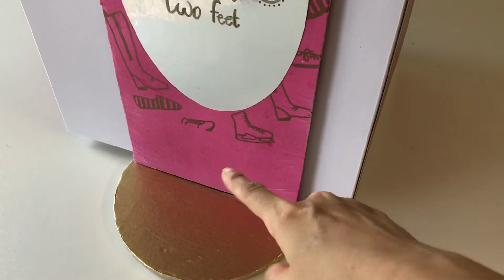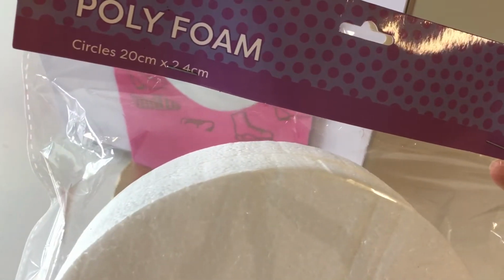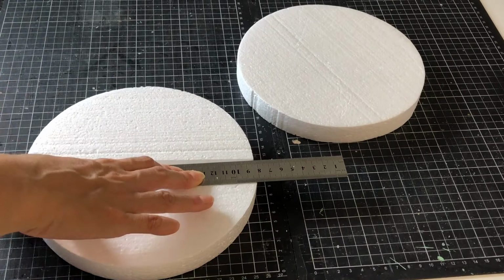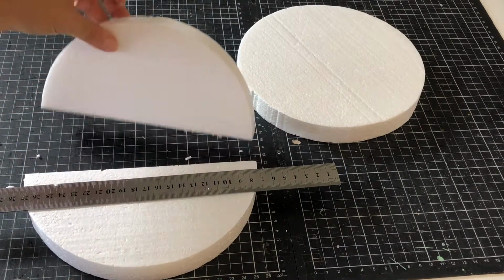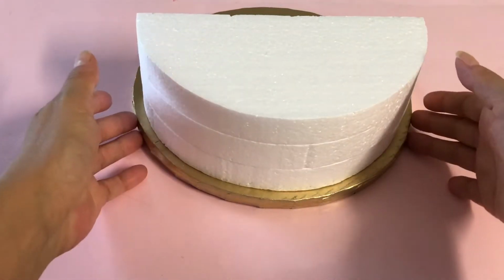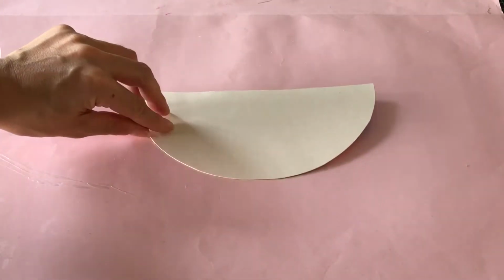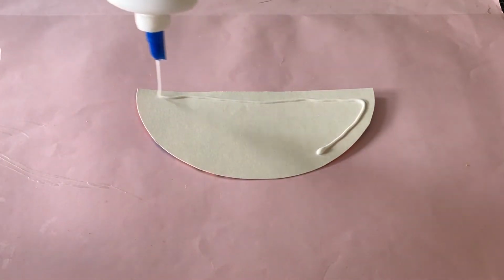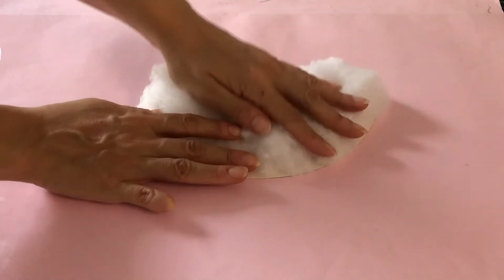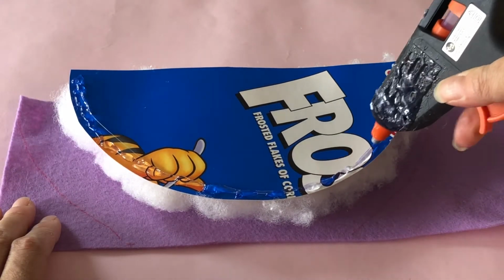Let's make the seat. For this, we sourced styrofoam circles 20 by 2.4 centimeters from our local craft store. Cut in half, then stack and glue 3 semicircles for the desired height. To cover, we used an A4 sheet of felt in the shade lavender. To give the seat a luxurious feel, cut a matching semicircle from paperboard and cover with liquid glue. Put batting on top. Now, cut your sheet of felt to be at least 12 centimeters wide.